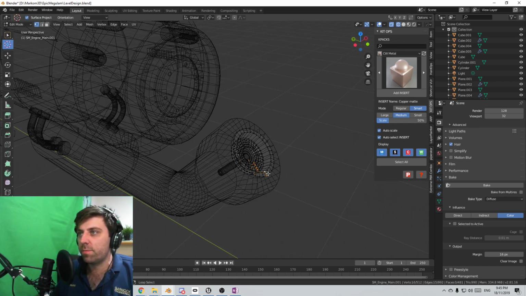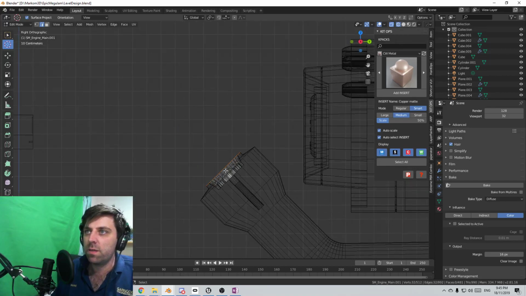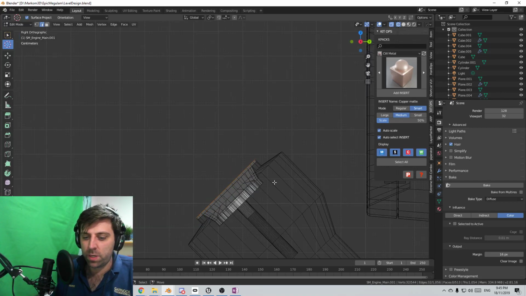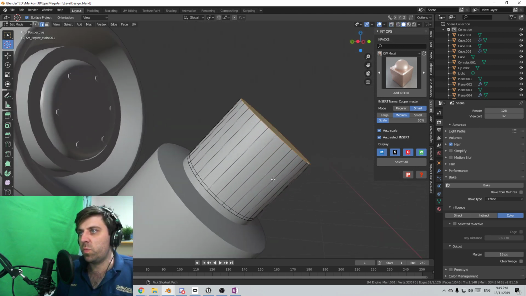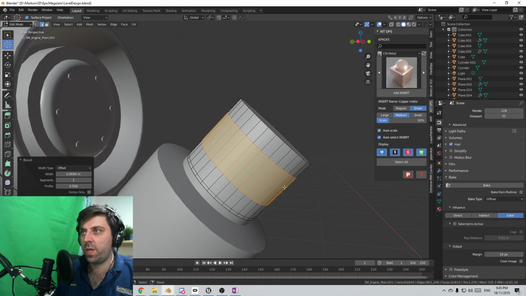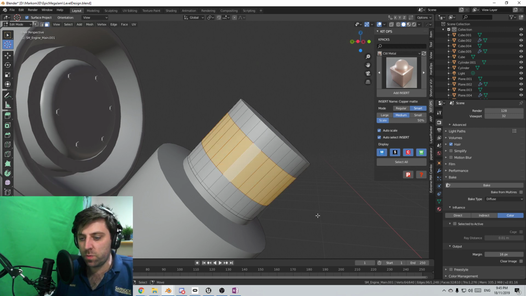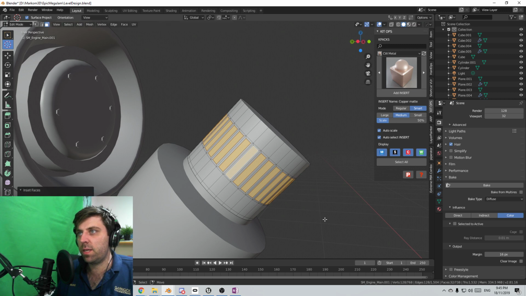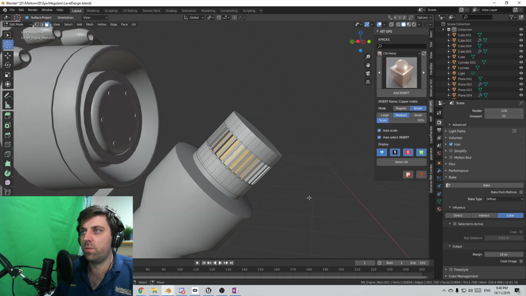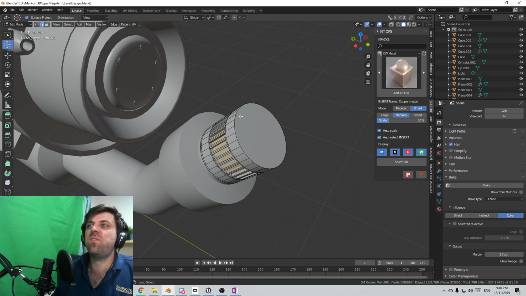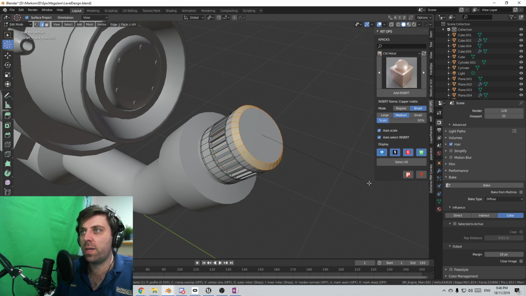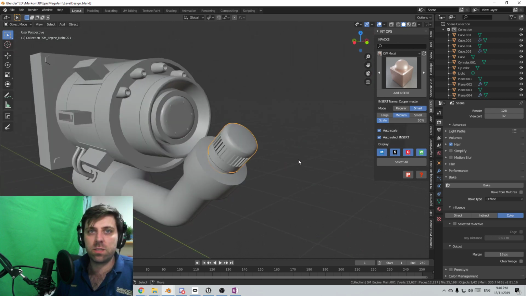Okay, so from here, I want to go select this outside face, E to extrude. I'm going to create a face, and then I can press E to extrude. And so it's going to be something nice and simple like this. Let's do a Control B to put in here. I'm going to select all these, I to do an inset, I to do an inset, come up here into individual origins, E to extrude, and I kind of want something like that. Very simple. Just fudging something together. Control B and like so.